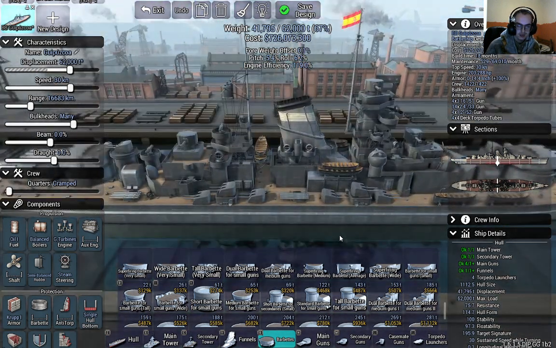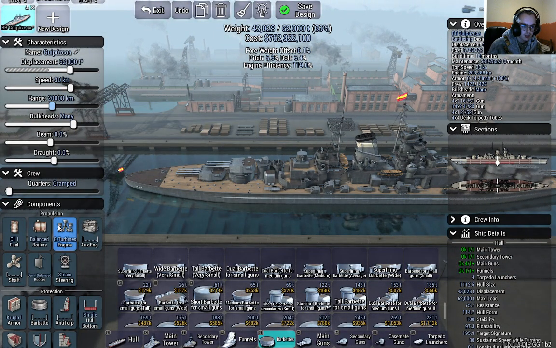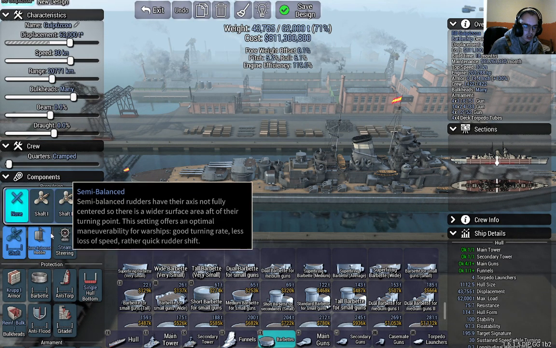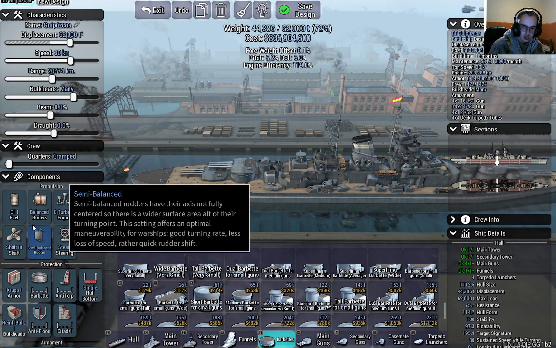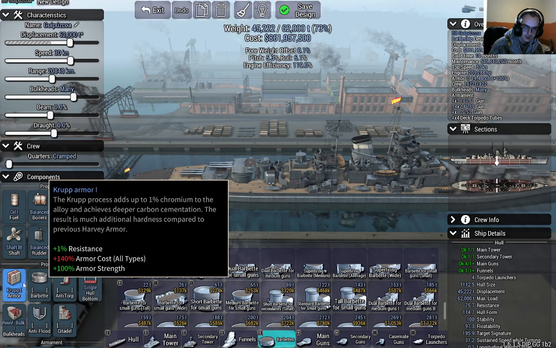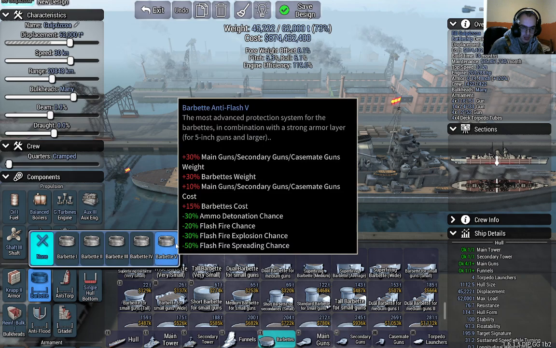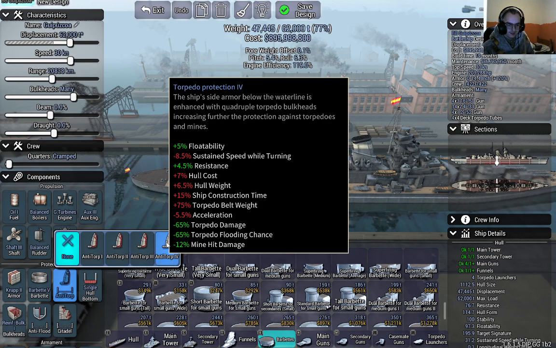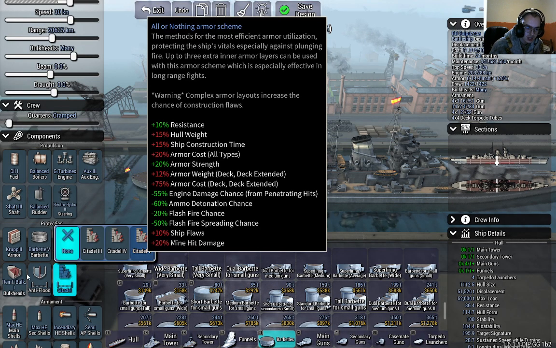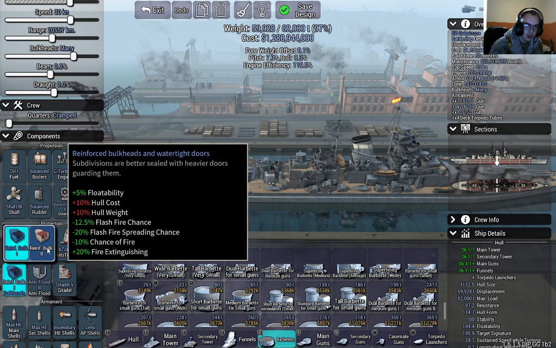Right. Yep. And then bulkheads. It's good. So yeah, we're getting all this on 62,000 tons, which is probably going to be a big ask, but if we can do it, great. But I don't think we can.